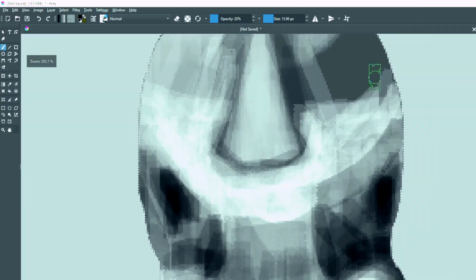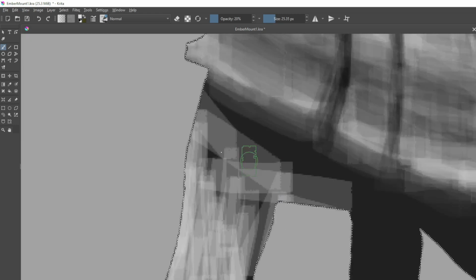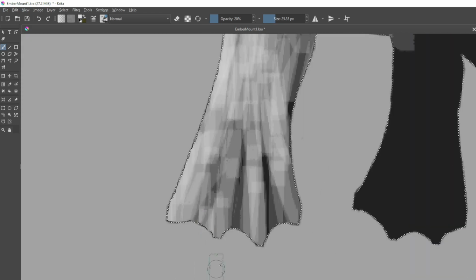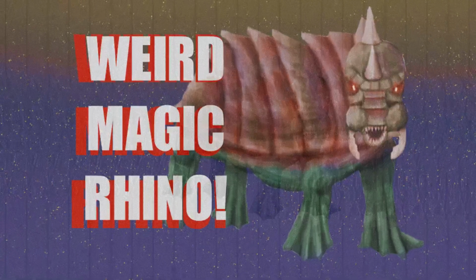I'm working on an overambitious world-building project, fleshing out my world called Trelassian. Keep watching to follow along with my project and learn how to build your own. Today I made a weird magic rhino with an ant mouth, and if that doesn't sound like an eccentric world builder, I don't know what does.